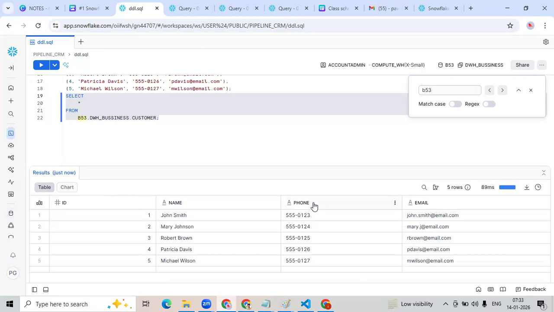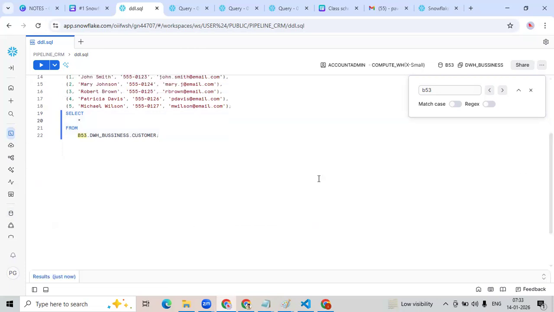This we'll discuss in a later class. Any doubts up to here? Team, any doubts about this UI? No doubts.